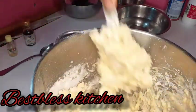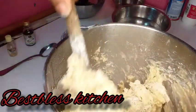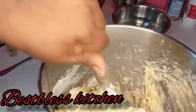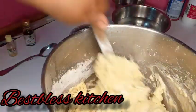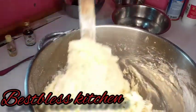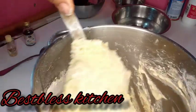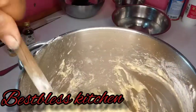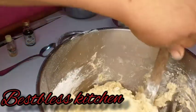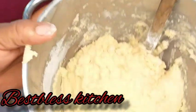So if you have ever tasted BESTBLESS egg roll, you will know there is something different. So this is how I want the mixture to be. This is exactly what I'm looking for. Yeah, it's very good, it's perfect.